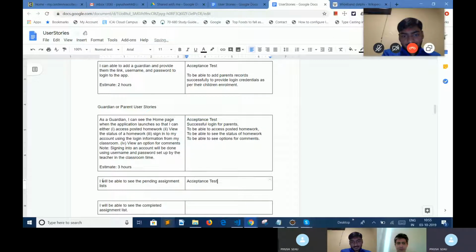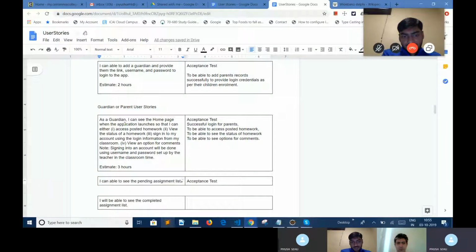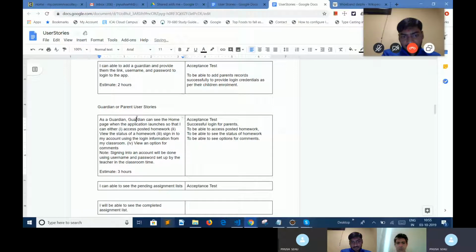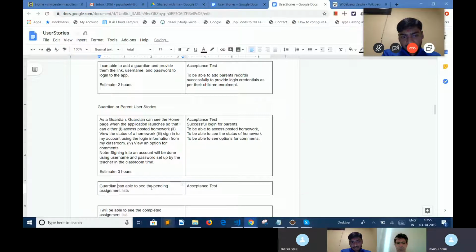Guardian can see the pending assignment list. In that case, you duplicate the first one as guardian can. Sorry.